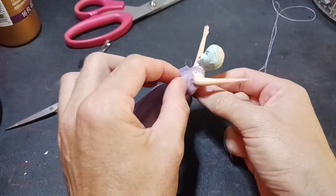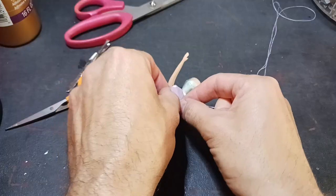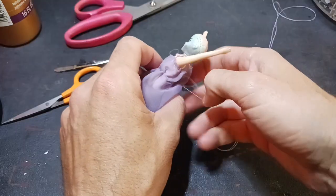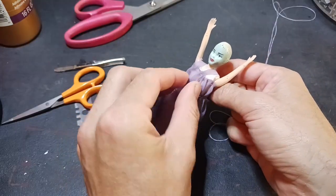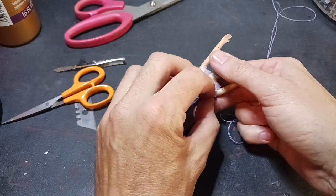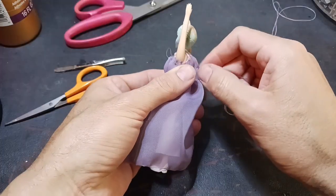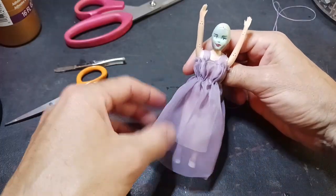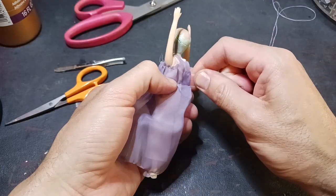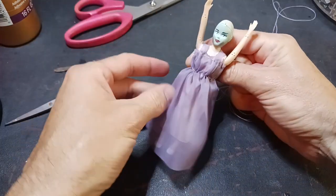And then you'll have to pull this around to where it's even, and you're just going to work with it here a little bit, and got to get those straps back to where they go. And oh my gosh, it worked. All right, so there's kind of how it's going to look. I'm just going to sit here and fiddle with it and get it exactly gathered up the way I want it.